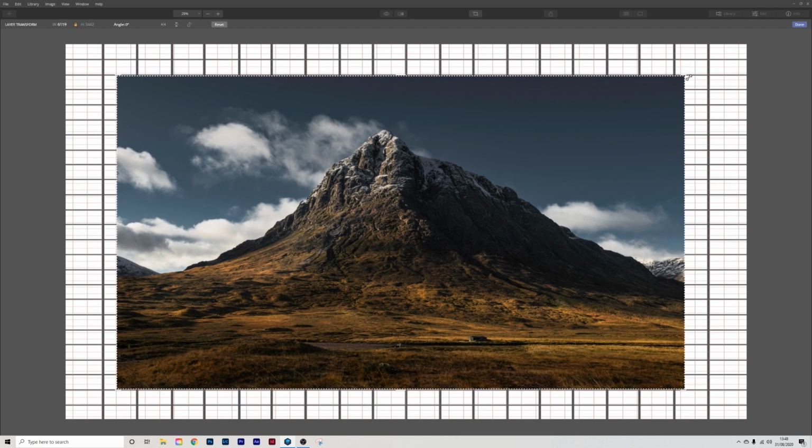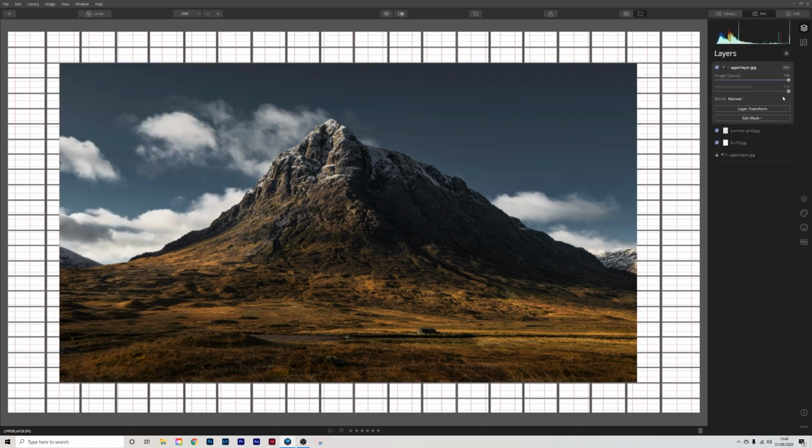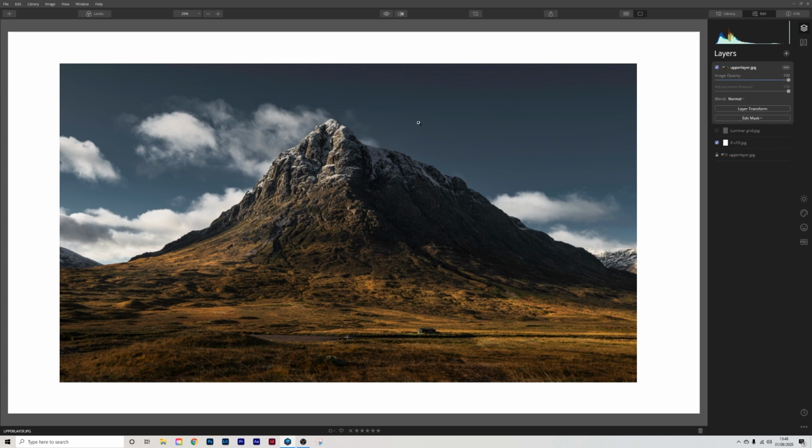So I'm going to bring the size down to about there, just so that I can see that line and I can see that line. Now I'm not going to move this across here. I'm just going to check it's okay, top and bottom. For me, that's fine for the purposes of this. I'm going to click done. I'm going to turn off the Luminar grid just to let you see. So that's roughly correct, top and bottom.